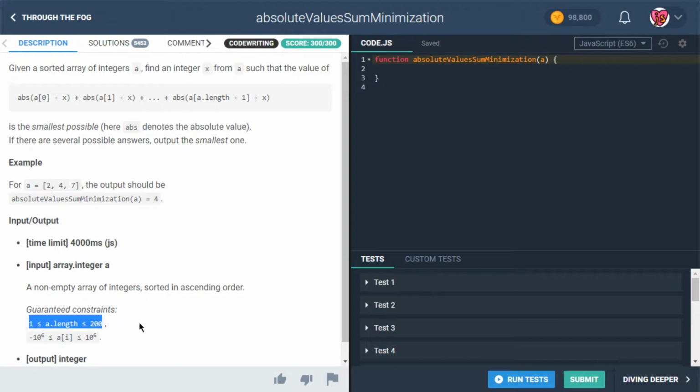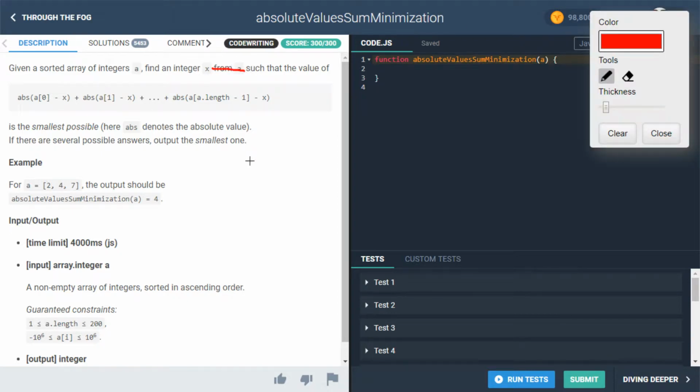There are far fewer possibilities to consider here. Compare that to something where the minimum value is -1,000,000 and the maximum value is +1,000,000. It's like 2 million numbers to go through as opposed to 200. So it would make the problem a lot tougher if we didn't have the constraint that it's specifically from A. So we'll take a look at the problem first as it's written, and then afterwards we'll look at how we could handle it if it was just any element, if we did not have that constraint.